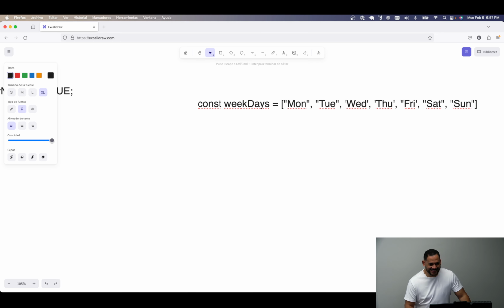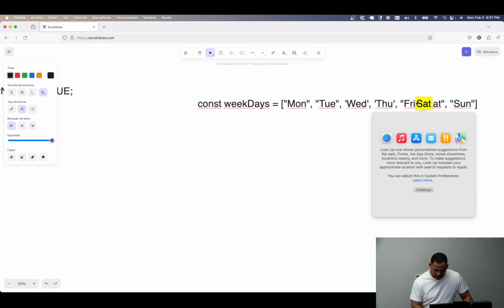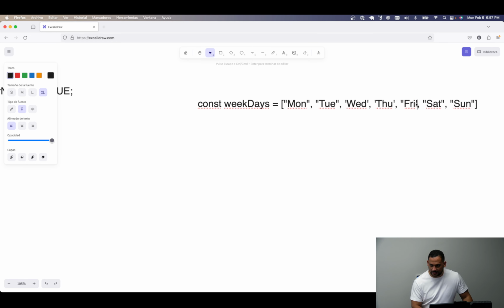Ah, you got it, right? So there is an error in this instruction, and it's because I intentionally used a string that is not valid, right? Because it starts here, but it should close with a double quote as well. Remember, with JavaScript, if you put something wrong, it will tell you this is wrong. And you will know not when you are writing it, but when you are executing it, right?